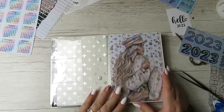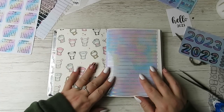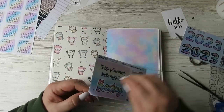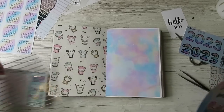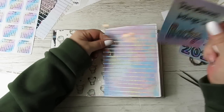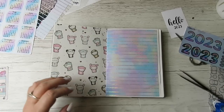Right, so we have this, the opening page, and then we have this. I think I'm going to put, I'm just going to do it, guys. I am just going to do it. Do I want it on top or underneath? I think I'm going to want it on top, aren't I? Okay.